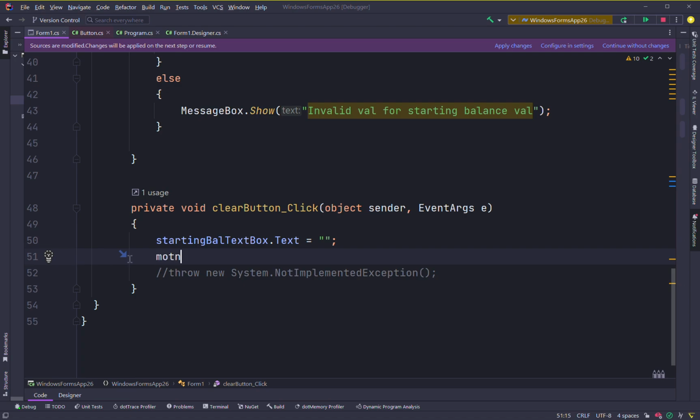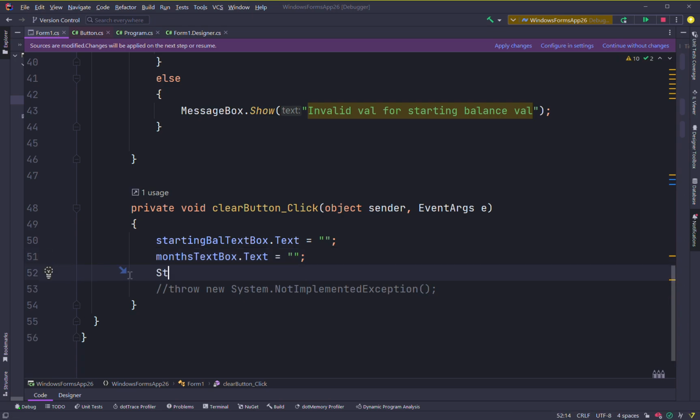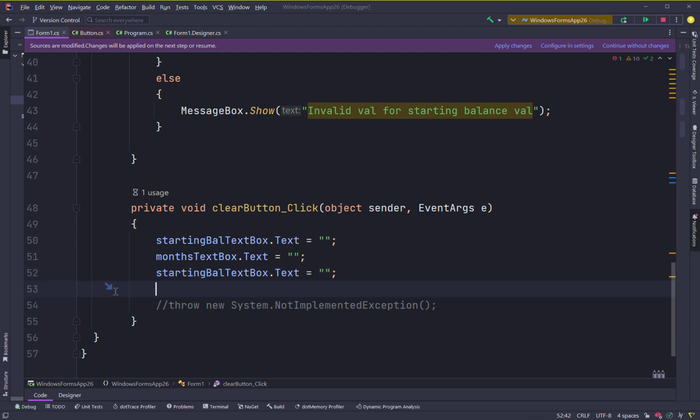Then we'll say months text box dot text points to an empty string as well, and then starting val text box dot text points to an empty string as well. Then we'll reset the focus here at the bottom.